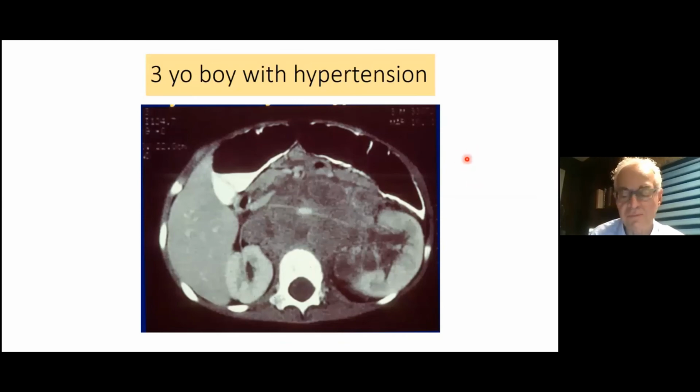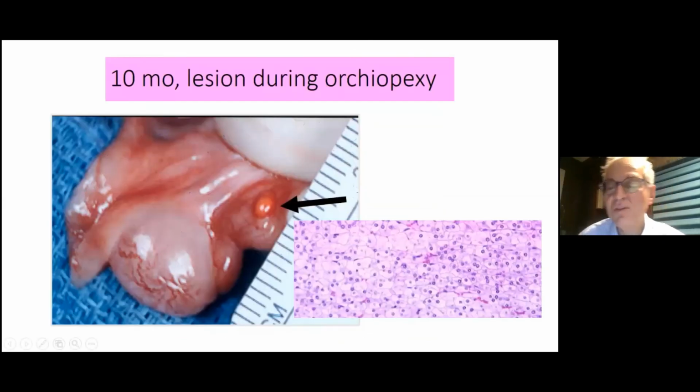Okay, I have more, but in the interest of time, why don't I just close this, and I'm happy to take questions. See if I can do that. Oh, can I show you this? Let me show you this one. This is not an x-ray case, of course, but I found this at an orchiopexy. Okay, here's an intraoperative photo. Here, obviously, is the testicle, this little nodule, ectopic adrenal tissue, and there's the path, right? Way to go.